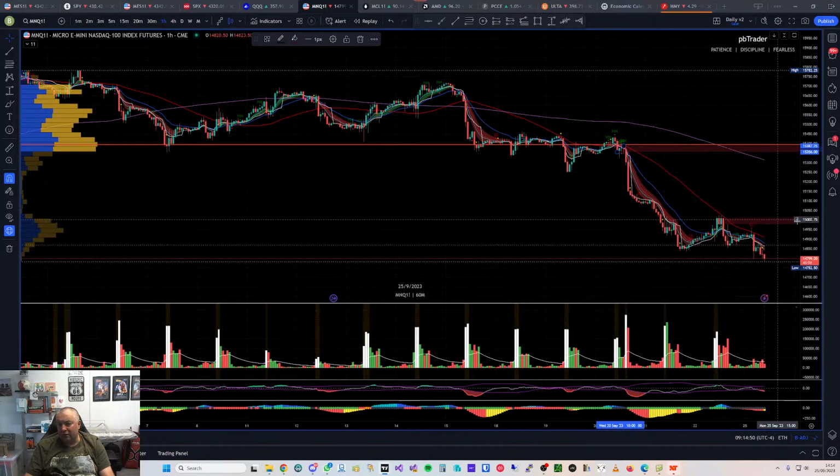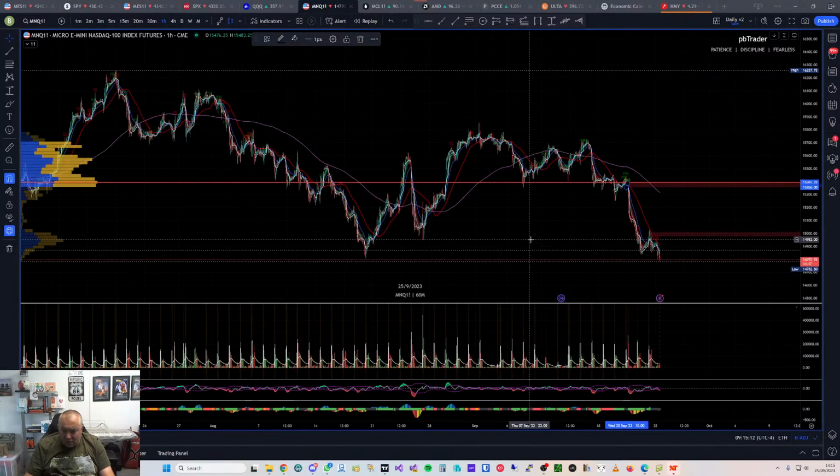So 15, yeah, there we go, look at that, nice round number as well. So 15,000 is a higher probability rejection, and that will continue to trend down if we reject. And then if we do see a bit of buying, and then maybe as we meet up with the 200, around 15,400 is a potential rejection area.